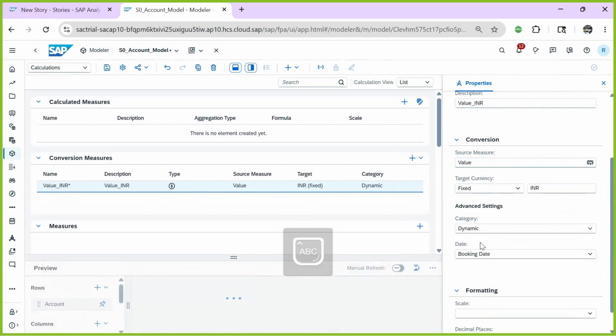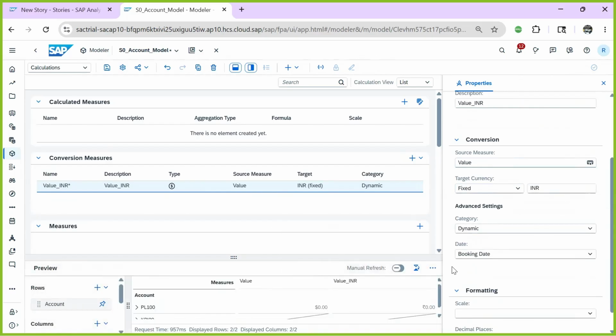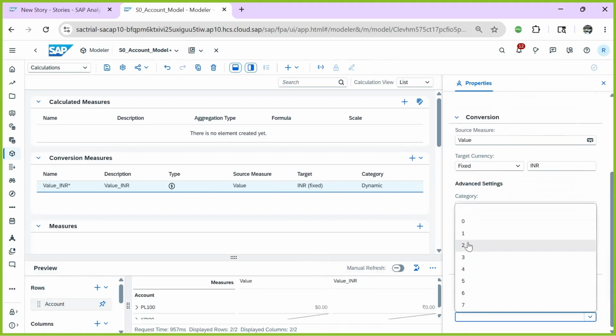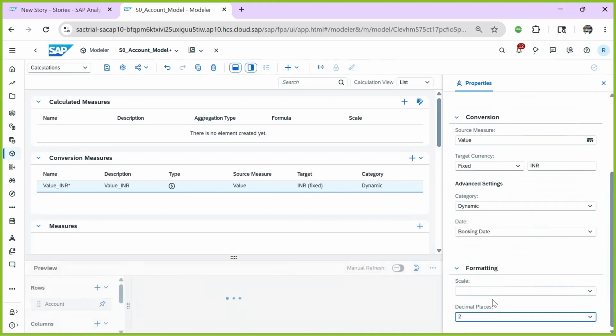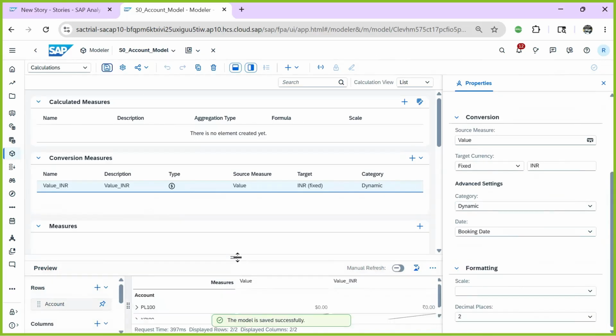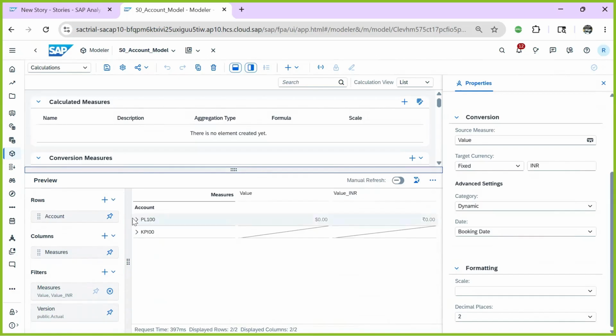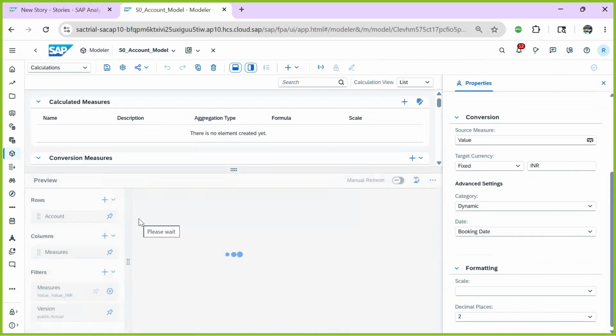Done. Then I'll keep the category as dynamic and for formatting, I'll keep the decimal places to 2. Save it. If you want to see the preview, you can see the preview of the data from here also.